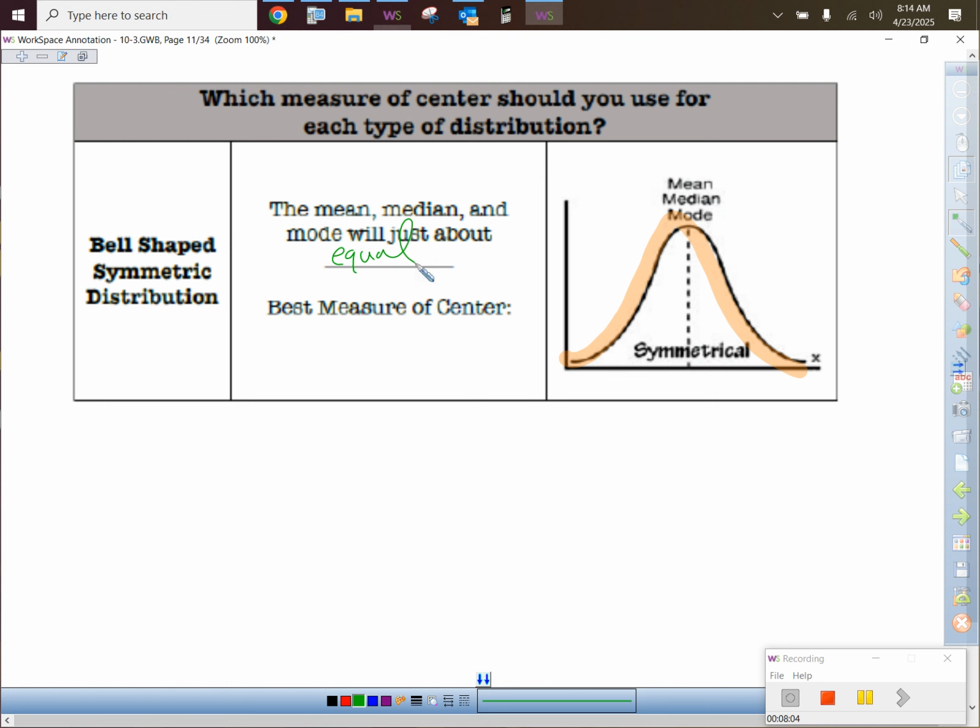What's the best measure of center? We usually go with the mean because the world likes to think about averages. It's like, oh, their average was this, their average was that. The truth is, it doesn't matter. They're all almost the same, so you could have chosen the median, you could have chosen the mode. This rarely happens. Would you believe if we collected data, it is probably not that normal to have fairly symmetrical data. It is usually skewed.